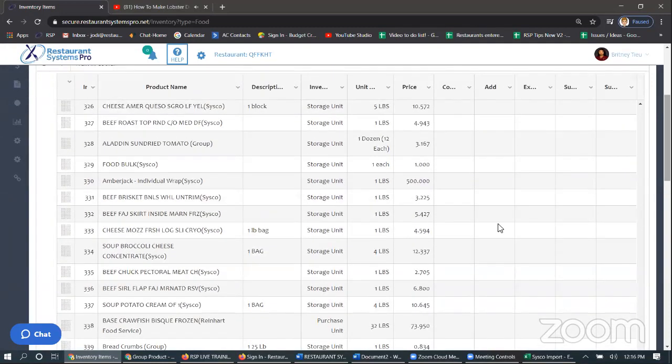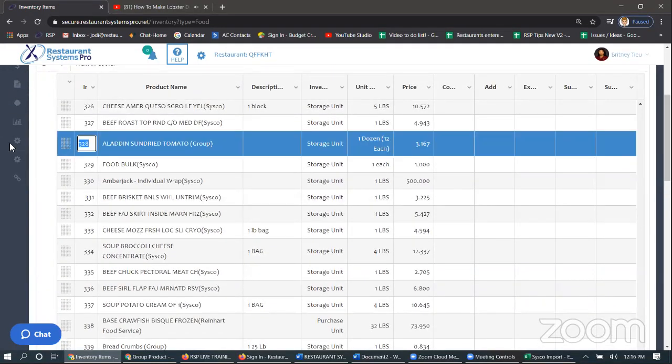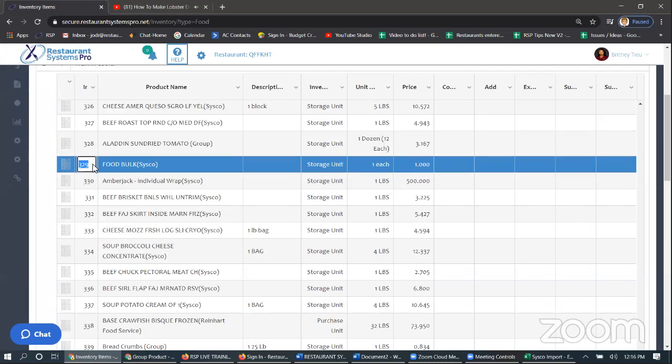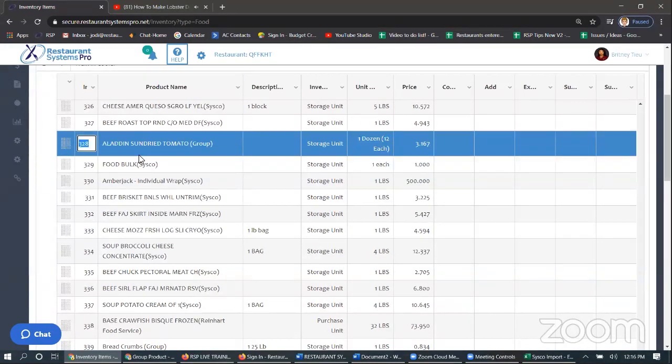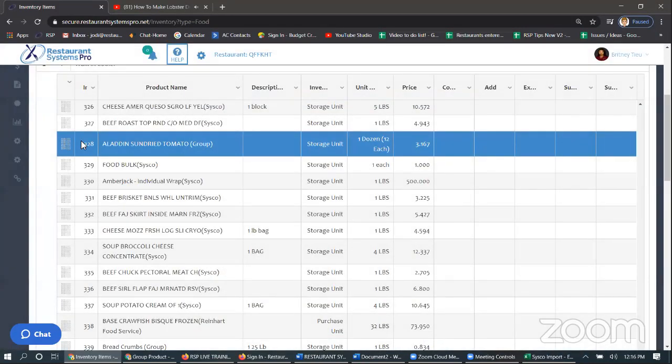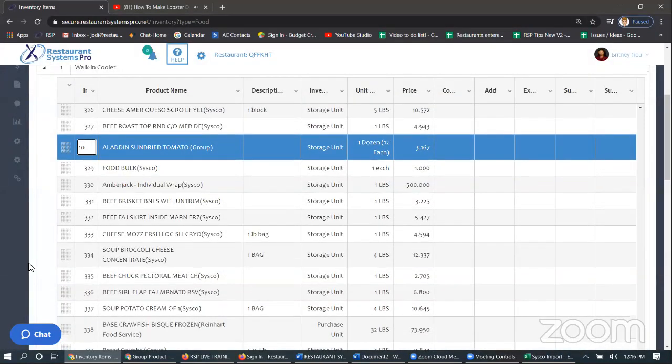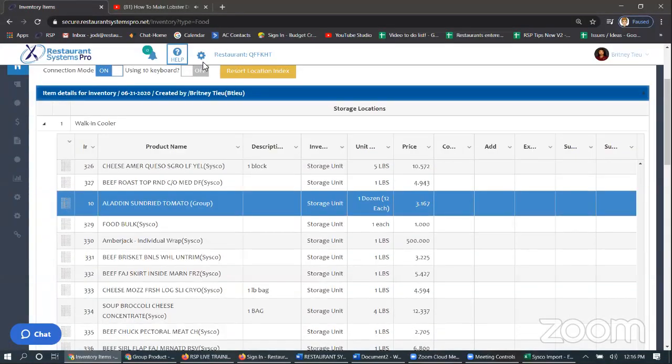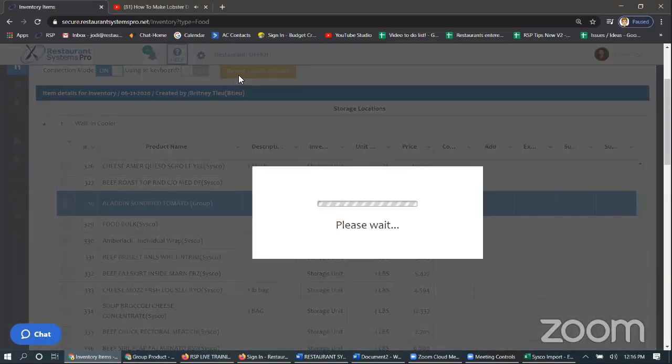Also, you can adjust the index numbers by clicking on the text box. Because I'm so zoomed in, you can hardly see, but this is the index column, and I can adjust it. Let's say instead of 328, I change this to number 10. From there, up on the very top, I can click Resort Location Index.